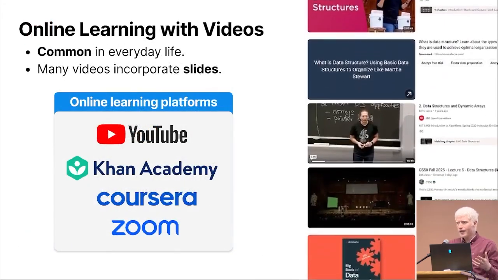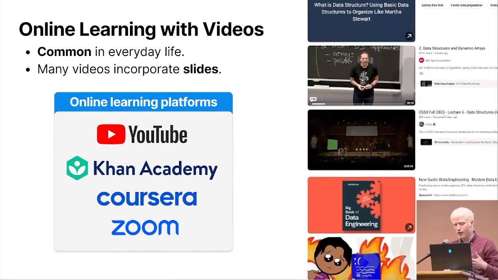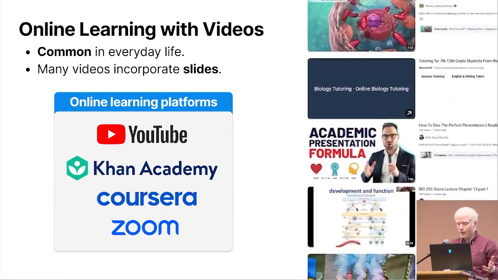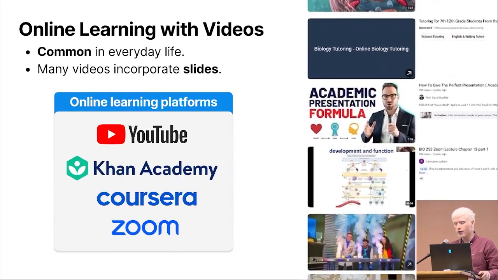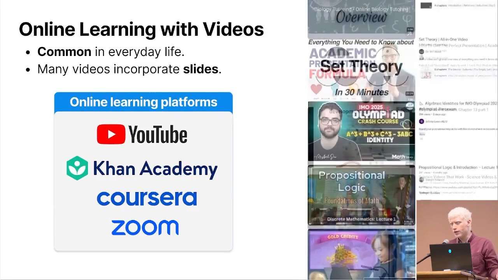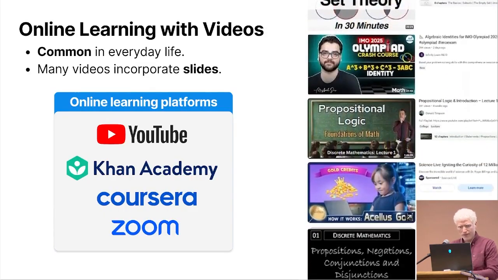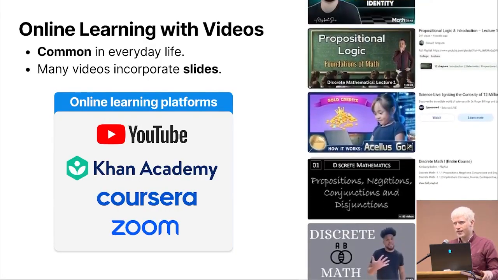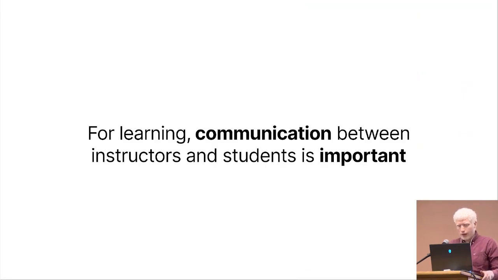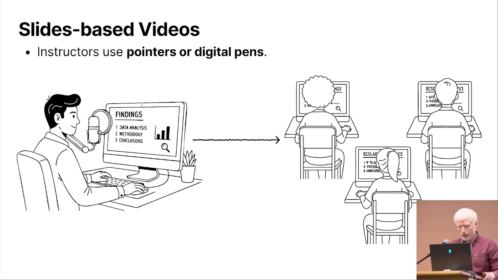So online learning is very common these days, especially with videos in platforms like YouTube, Khan Academy, Coursera, or even recorded lectures from Zoom. And many of these videos also contain slides. And for learning, communication between instructors and students is very important. And how do instructors communicate with students in slide-based videos?